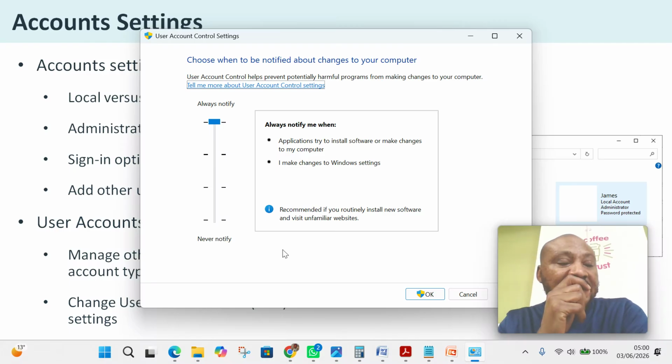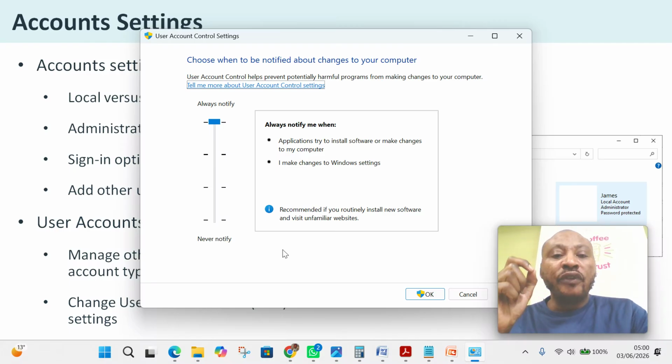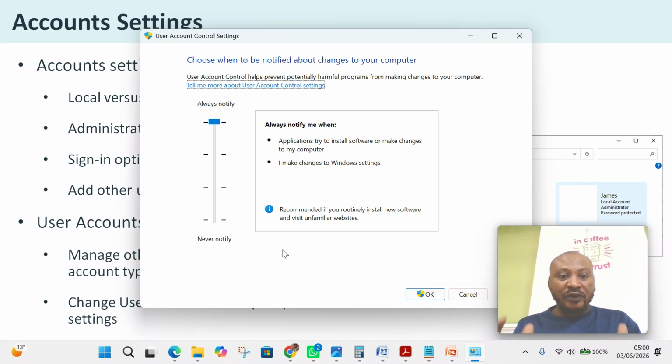So if you come to this user control settings, you can control the system in a way that if there's any change that is going to happen to your Windows, you will be notified before that change takes place. Right? So it's a way of creating security on your Windows settings.